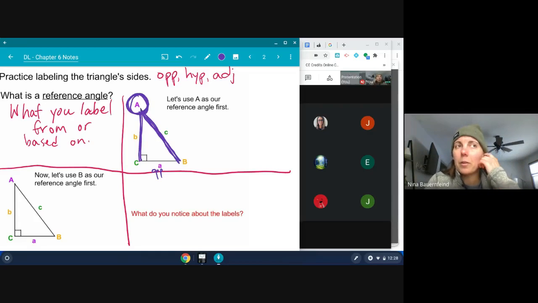So an op, in a cultural sense, in the context of normal language, I don't know if you've heard of it or not, but an op is like the opposition, like an enemy. So if you have an enemy or an op, you're going to want to keep eyes on them. So you'd want to be able to see them. If they're an enemy, you want to be able to see them. You don't want them right next to you. So that's how I think of op, it's straight across from that angle. You keep straight dead eyes on it. But some people prefer to think of it as the side that does not touch the angle. That's the op.